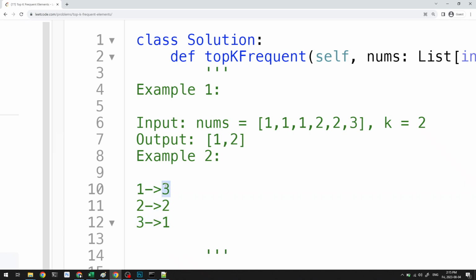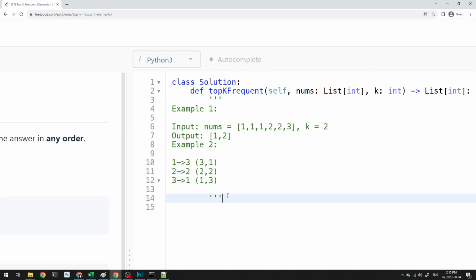And maybe we can actually put these items into the heap. Maybe we put a tuple, something like 3 and 1. And here it would be 2 and 2. Maybe here it would be 1 and 3. And so we can just pop these from the heap. From this, we can understand that this occurs the most often, so we'll take in the value 1. This occurs the second most often, so we'll take in the value 2, etc. So let's start off with that approach and see how we can code that.